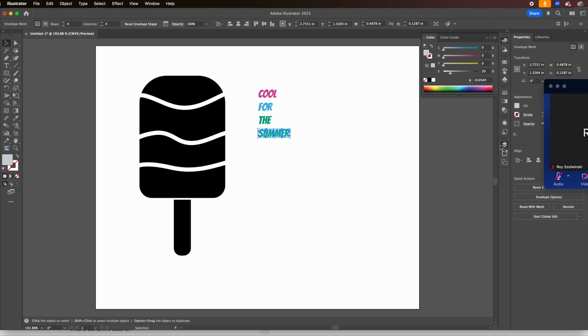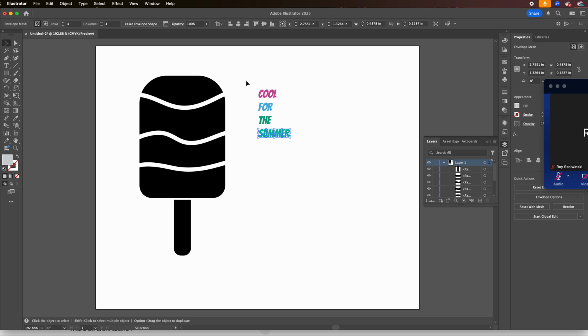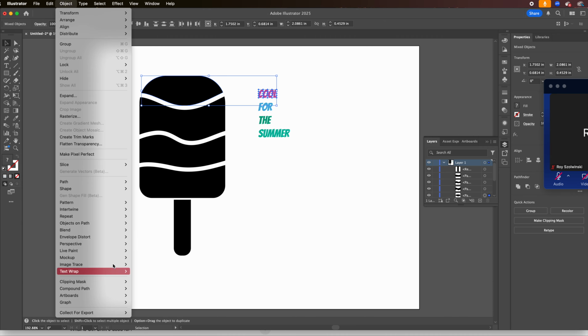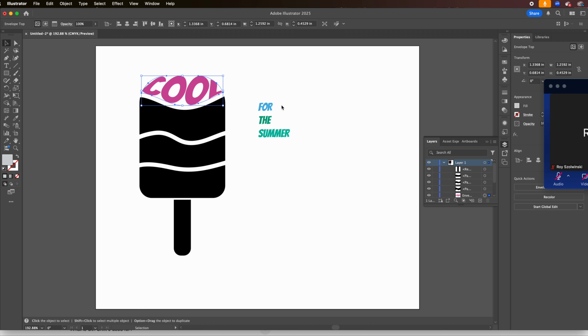Now I can select the word and each part of the popsicle again, object, envelope distort, make with top object.